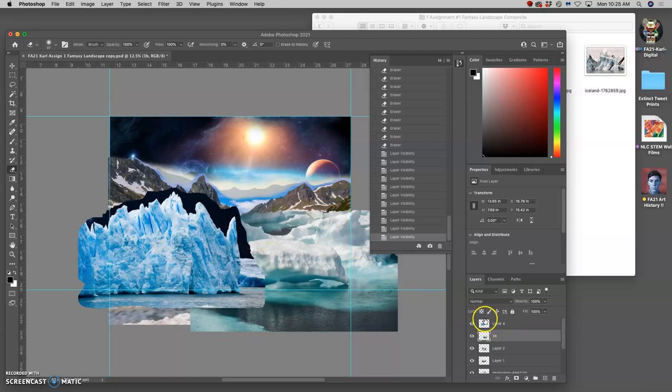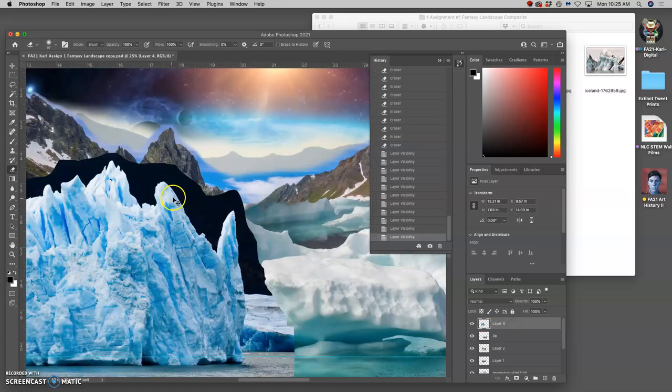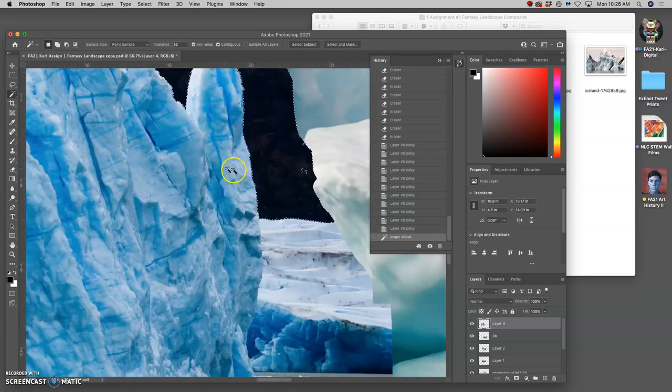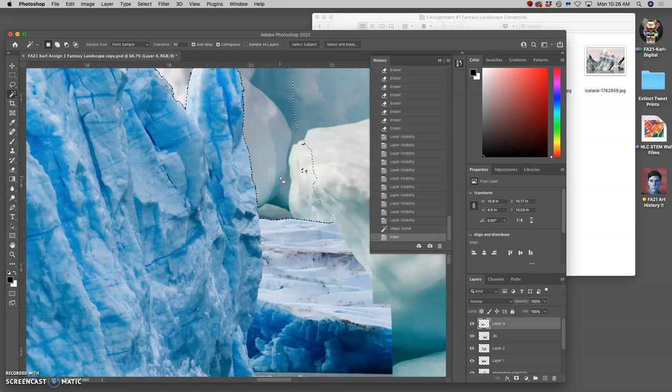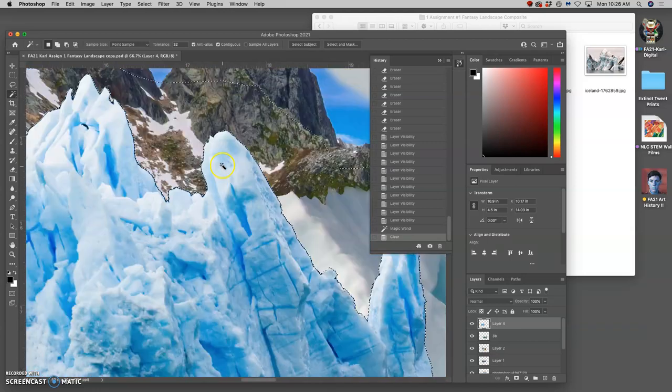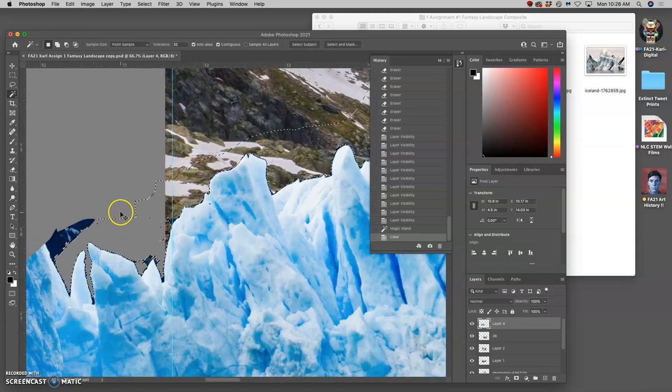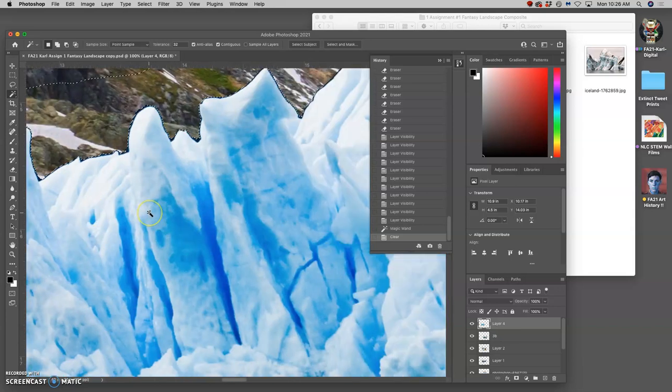I found this glacier, which I liked quite a bit. Because it's such a sharp-edged foreground element, this I can use my magic wand to select instead of trying to use my lasso to get close. And I'm going to choose contiguous in my options at a tolerance of 32, which is the default. And then I just click on that black that I hope will just disappear when I hit delete. It's going to leave a little bit of a halo, which can then be cleaned up by hand.